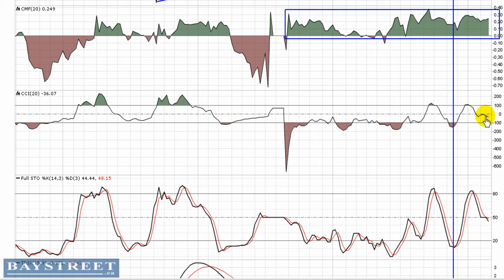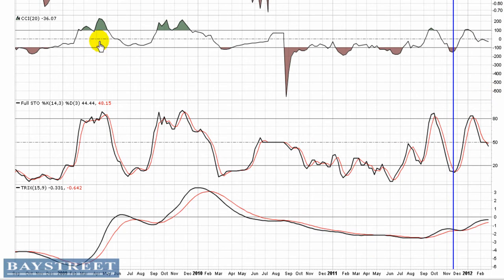CCI just kind of trending right down the middle of the road. That's pretty neutral, registering right around a 0. Full Stochastics shows momentum. It's actually showing some momentum coming out of this. But again, the stock's been on a slide since peaking up at 4.5 cents. So now what I look for is just to try and reverse course somewhere through here, continually make higher lows, and try and rotate right around that neutral point of 50 and show some bullish momentum coming back into the play.